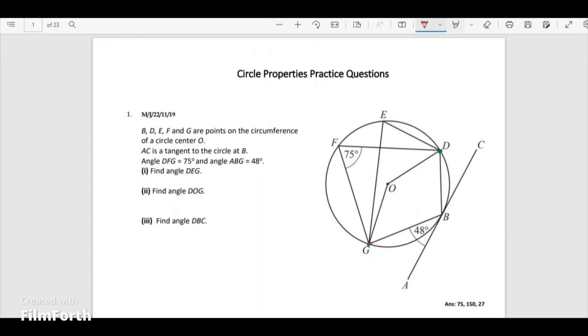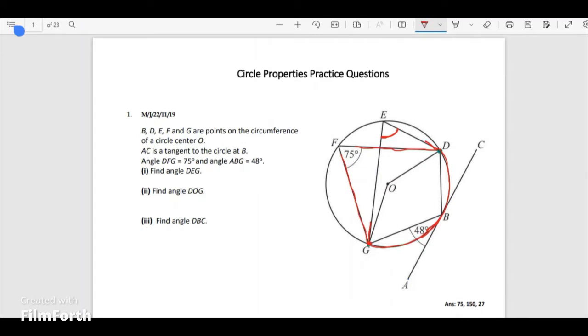Let's see where this angle DEG is. DEG, this angle right here, is what we have to figure out. All right, this is pretty simple. We just have to see where this DEG angle is coming from. This angle is coming from point G on the circumference and point D on the circumference. Or in other words, it's coming from this arc right here. Let's see if this same arc is making some other angle at the circumference. And yep, the 75 is also coming from the same arc.